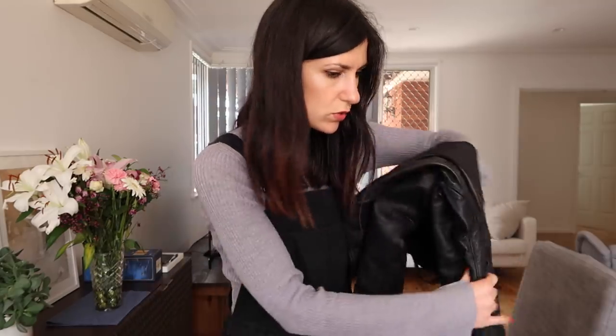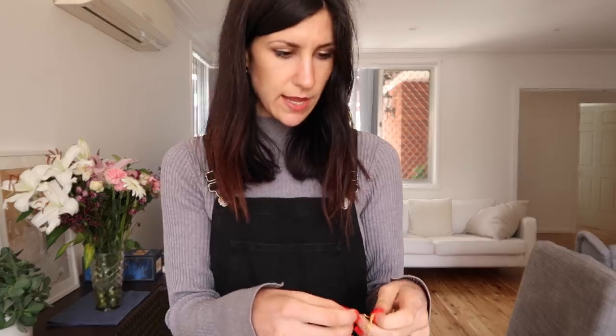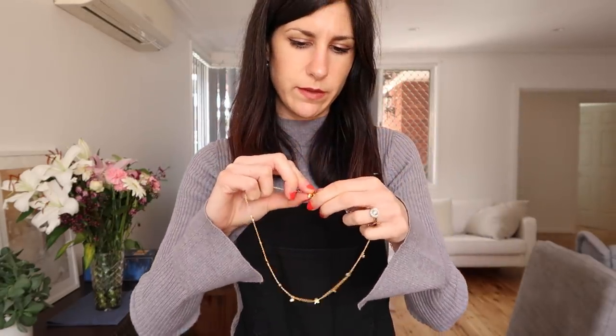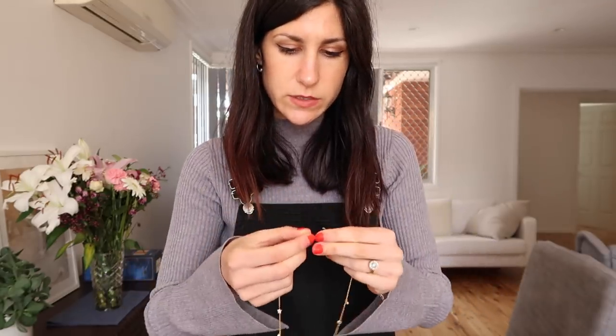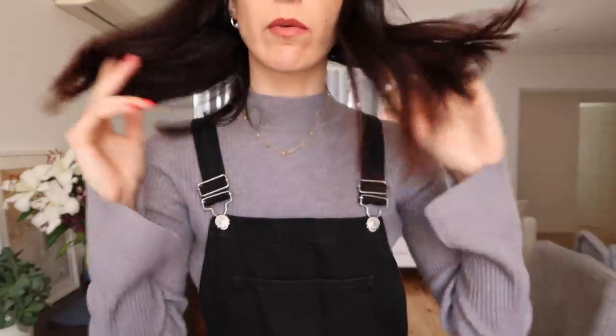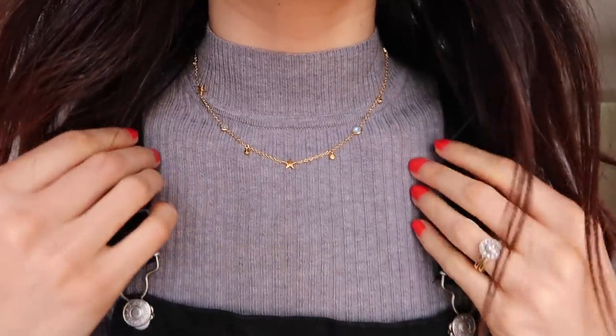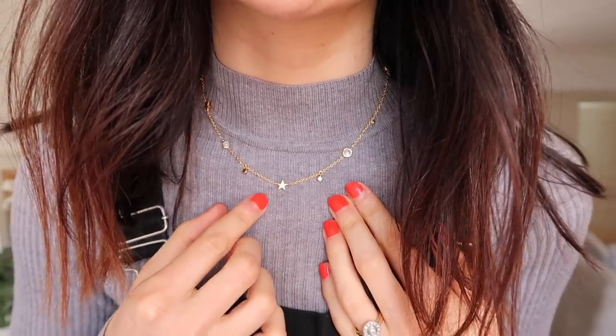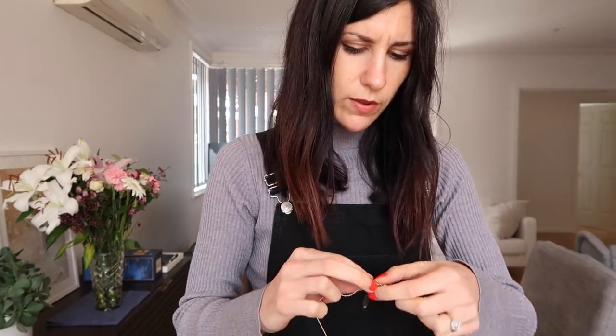The second thing I'll talk about is the jewellery I picked up from Missima. I got two necklaces and I think they're both really beautiful. The first one was the Interstellar necklace — it's very pretty, not as orangey gold as I was expecting, just a really nice bright yellow gold. I think it's really pretty how it's got alternating little opals, then cubic zirconia, and then stars. Unfortunately, the mini molten necklace doesn't actually layer with this at all — I tried and it didn't really work. But I think this is really beautiful even if I just wore it on its own.